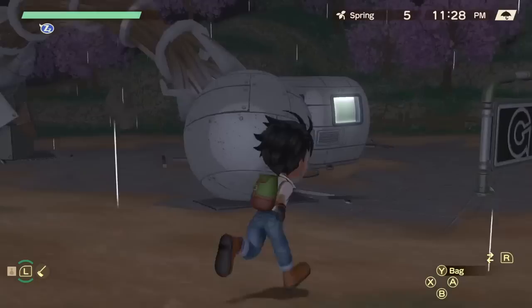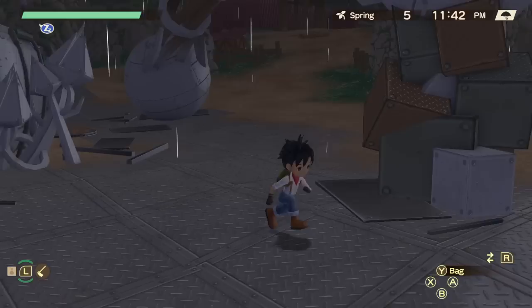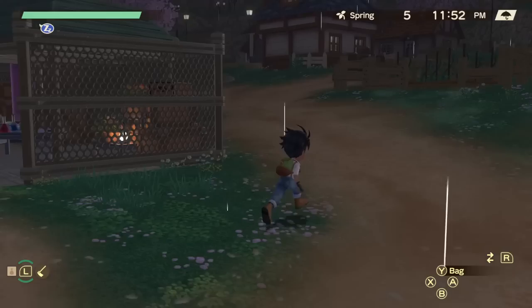Alright, I guess we'll just continue trying to go into his house in the mornings then. Hey, Gordy. I feel like a metal trailer like this would sound like hell during a heavy rainstorm. Rain can get really loud on metal roofs, and when your entire house is metal like that... Well, yeah, I'll just try coming here in the mornings then. I'll come here first thing in the morning and try to force my way in until the heart event triggers. Alright, let's head home.